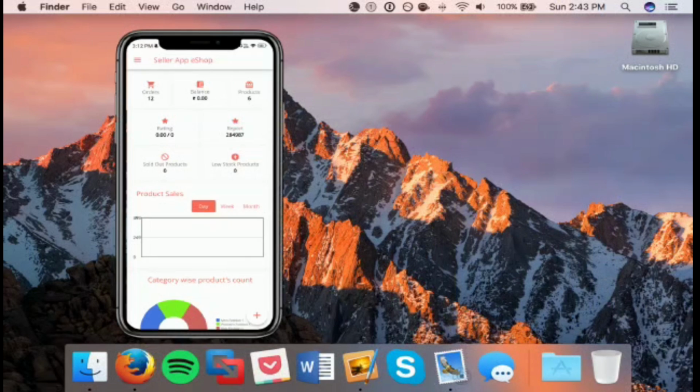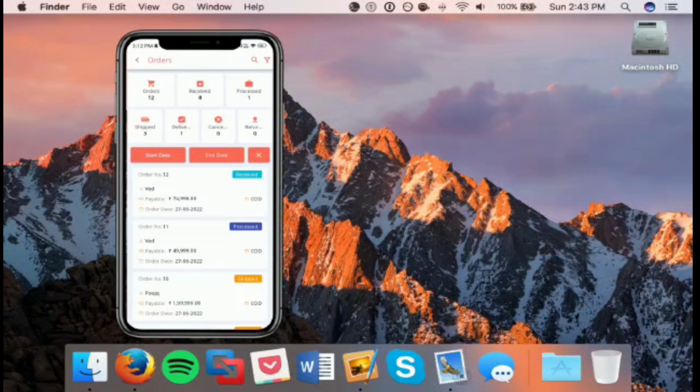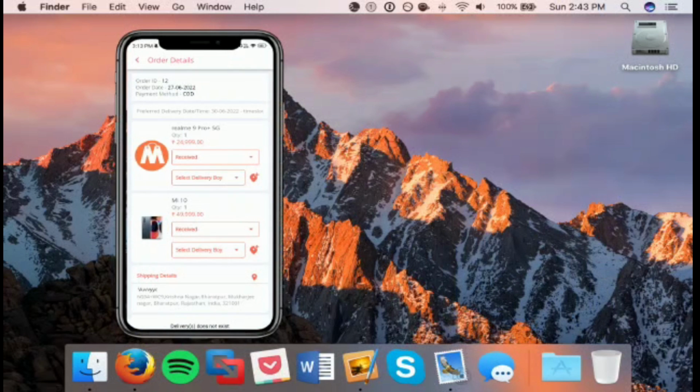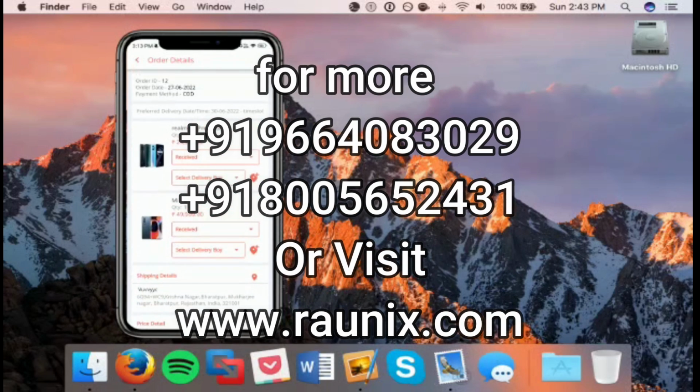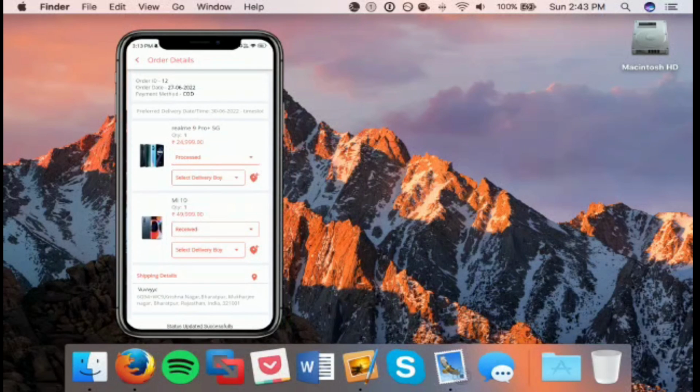And now this is the seller app. And yeah, this is the latest order that the seller has received. He will accept this order and he will assign this order to the driver, and that is how the seller will accept orders in our ready-made multi-vendor Flipkart similar iOS app.